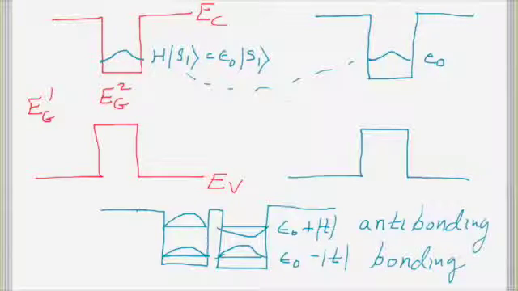This always happens when you bring two states together. It doesn't have to just be in our atoms or in a molecule. It works equally well for quantum wells or any other kind of quantum systems you can think of where you bring two states initially far apart, close enough so their wave functions start to overlap so that you get a non-zero matrix element.